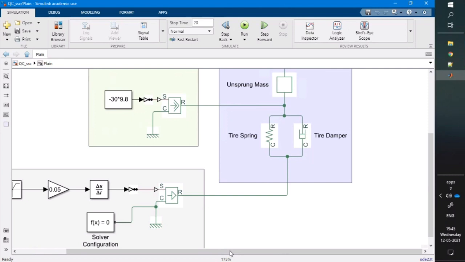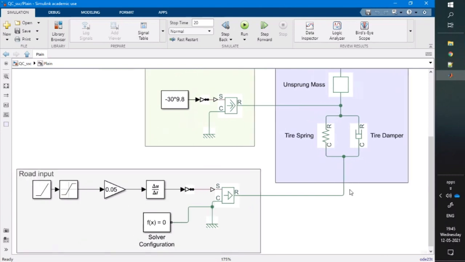The inputs to Simscape are basically of two types. The first one I'm going to discuss here; the demarcation between the two becomes clear as we proceed. Here I'm giving my road input using this ideal translational velocity source block. This is how we give inputs to the system.